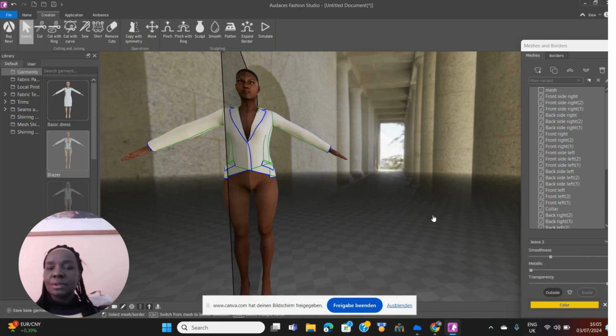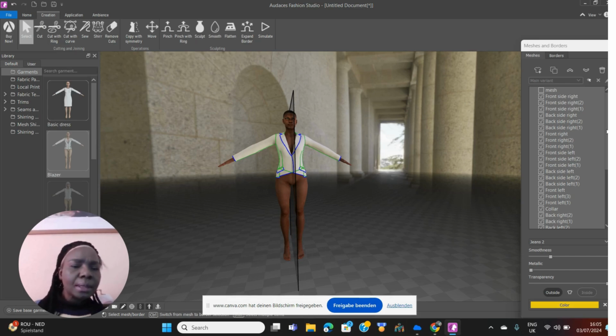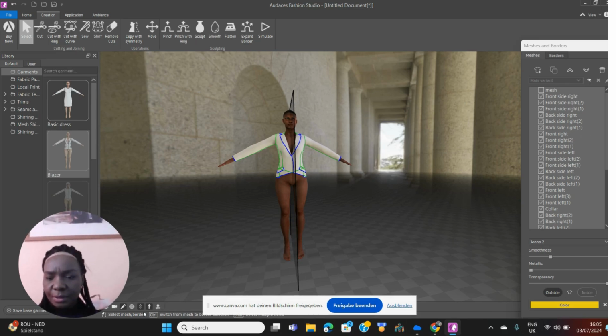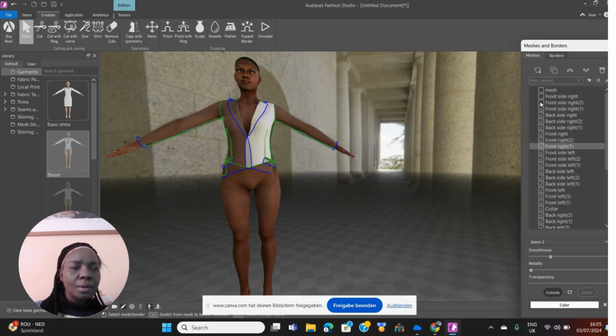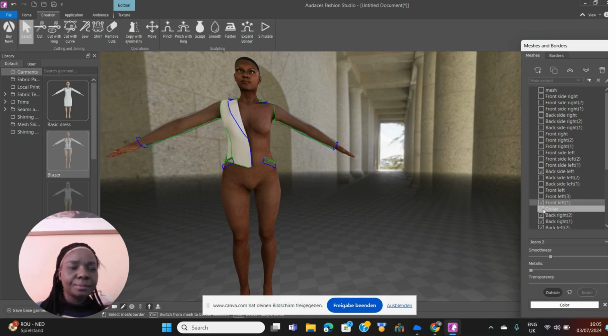So let's say I want it to be with a skirt. What I can do, I can just remove the asymmetrical. If you don't want anything on the mannequin, you have to untick everything here so that the mannequin will just be bare again so that we can put another thing right there.